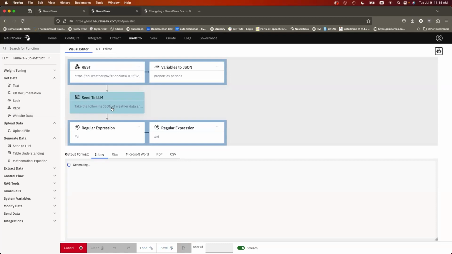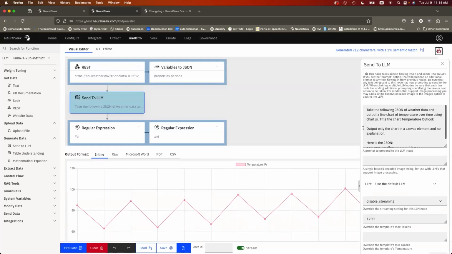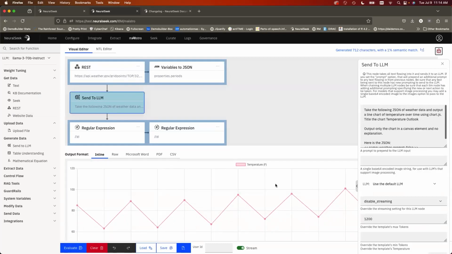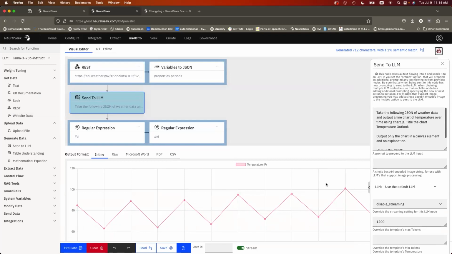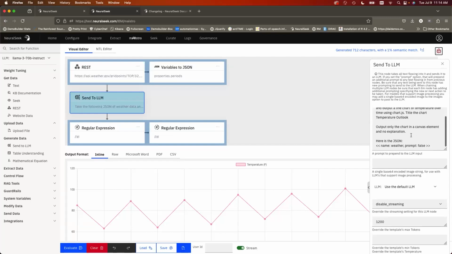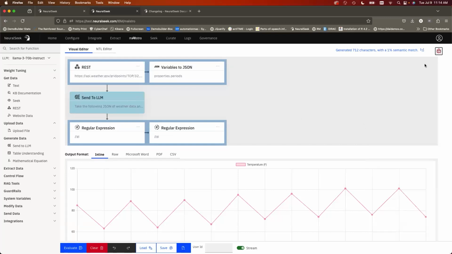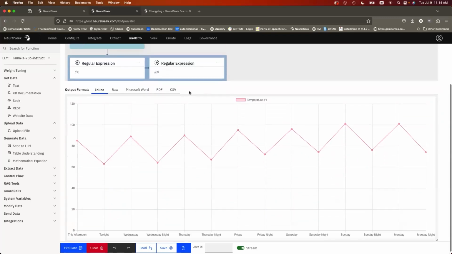Then we're going to send that out to an LLM prompt that basically says, I want a chart back from this. Nothing too magical in here, right? It's really just saying, create me a temperature chart of this, a couple lines, output it as the canvas. And you can see right inside of mAIstro, I get a nice chart of the weather.